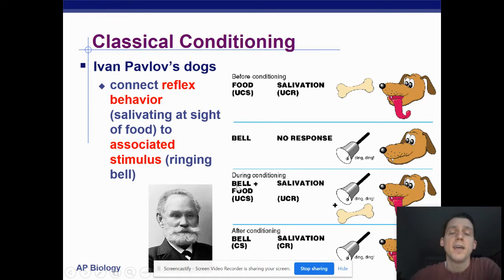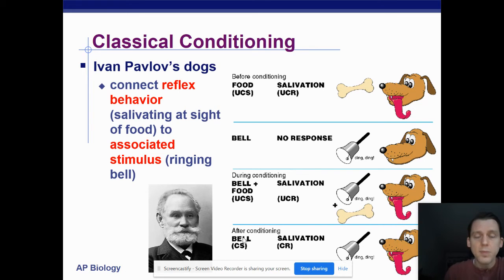So what then Pavlov did is he associated the bell and the food together. So when he provided the dogs with food, he also rang a bell. And so the dogs salivated until he then just rang the bell without the food. And in the dog's head, it associated that sound, that unrelated sound of the bell with the food. And you got a salivatory response.